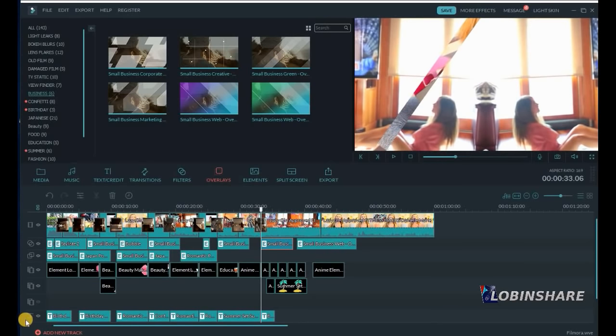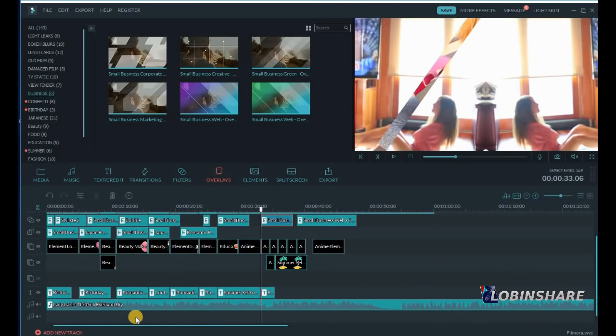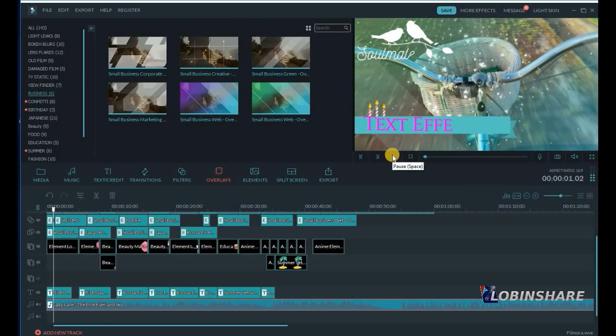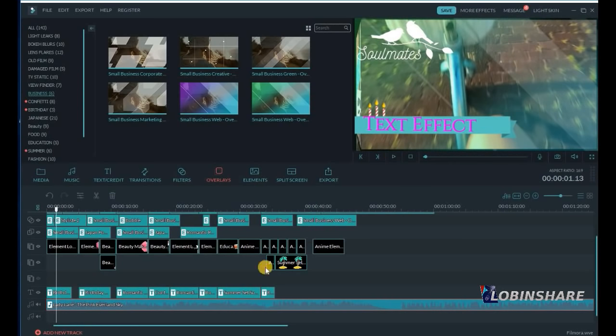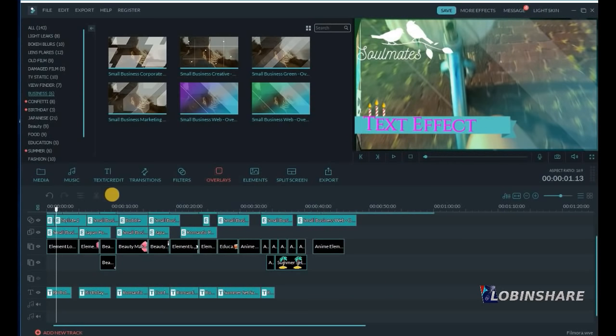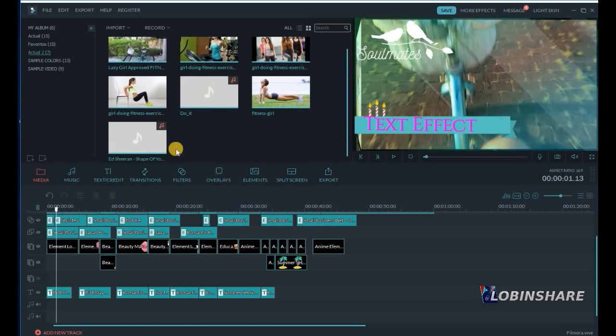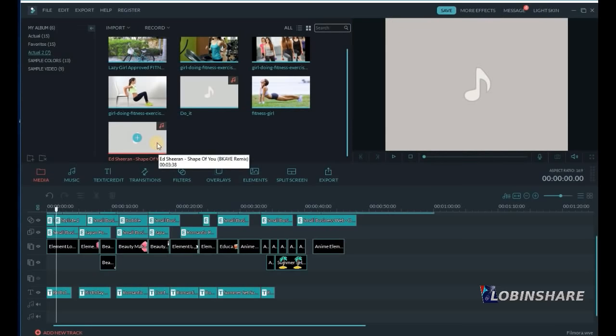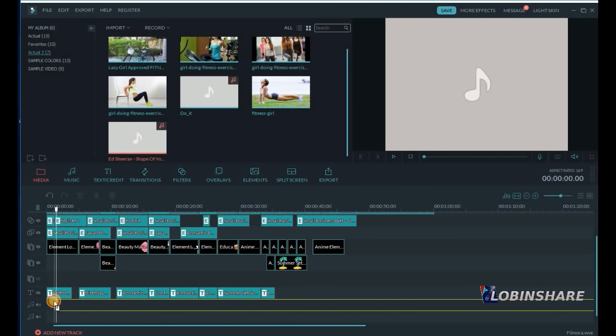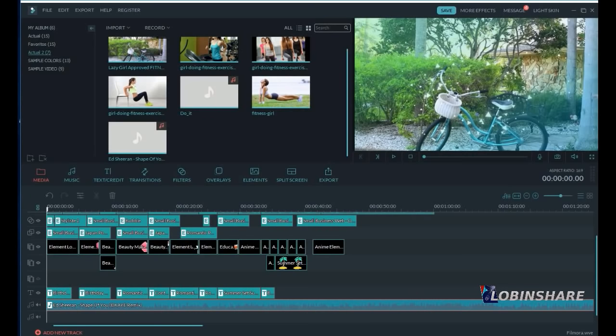And we shouldn't forget the music, the sound, in our videos backstage. The song we'll be listening to, let's go down, is this one. Let's listen to it. Is that what you're listening to now? Let's stop it. Let's click delete. Let's go back to the media button and pick this one, Shape of You. Click and drag into the timeline. There. Now let's listen.